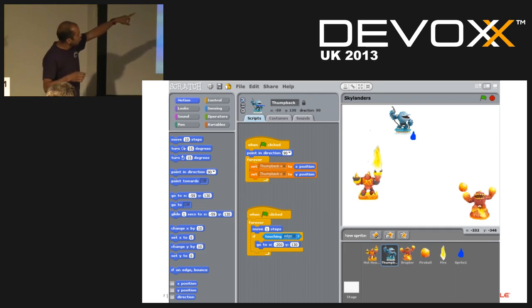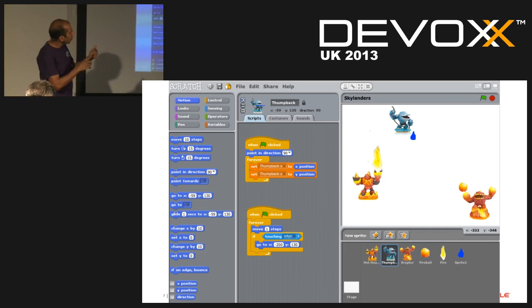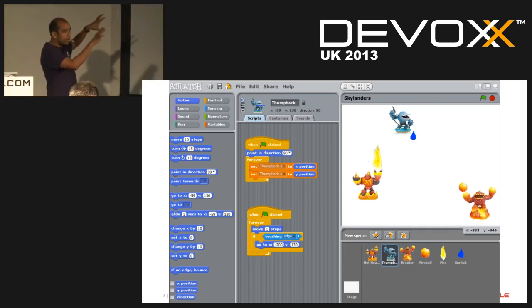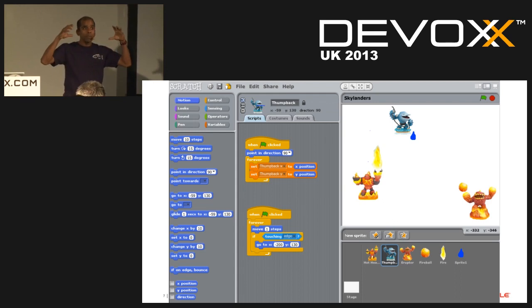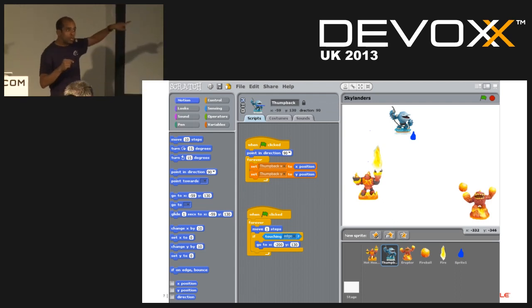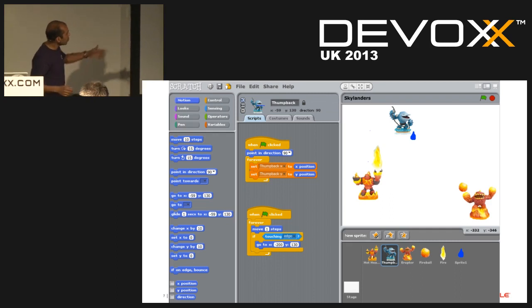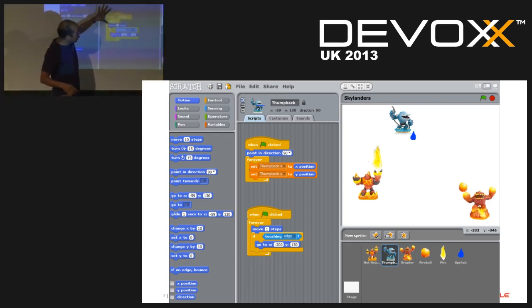Now, you see there are three characters over there. These are Skylanders. I think Hothead, Thumpback, and Eruptor, if I got the names right. He said, I want to build a game where they're throwing fireballs at each other, they're throwing water balls at each other, because that's the game he plays, that's the vocabulary he connects with. If you show them, hey, whatever game you want, I can build it here, that got him excited right away.